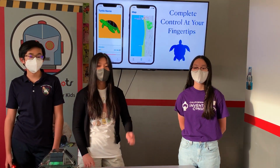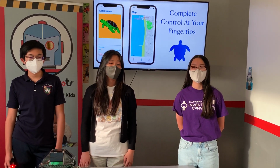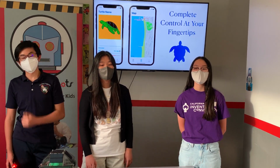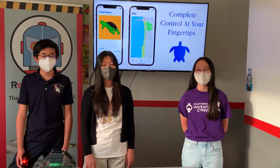We wanted to make the user of our invention have full control over their turtle, so we created an iOS app that controls the turtle through Bluetooth connection. This app also allows the owners to name the turtle and control its movements. Owners can also view all of the robot statistics such as battery percentage, current load, and the amount of trash it has collected. With our About page, users can see who we are and read about our mission to keep beaches clean.